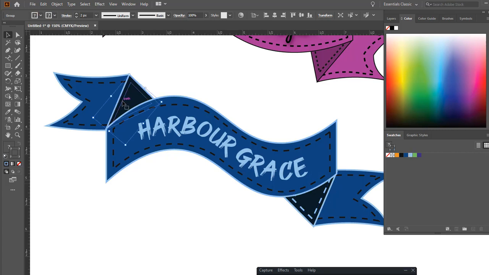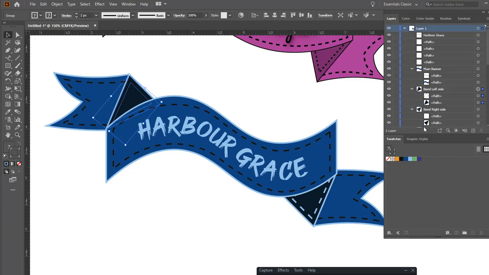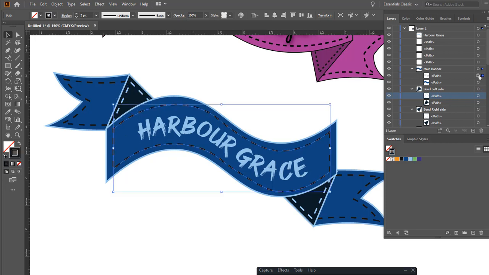Just highlight it. Select your layer. Make sure you got the right layer selected. Oh, got it all selected. This is grouped together. Okay, now we're going to hit baby blue on that. Now we need to get the rest of the stitching and set that to baby blue as well.